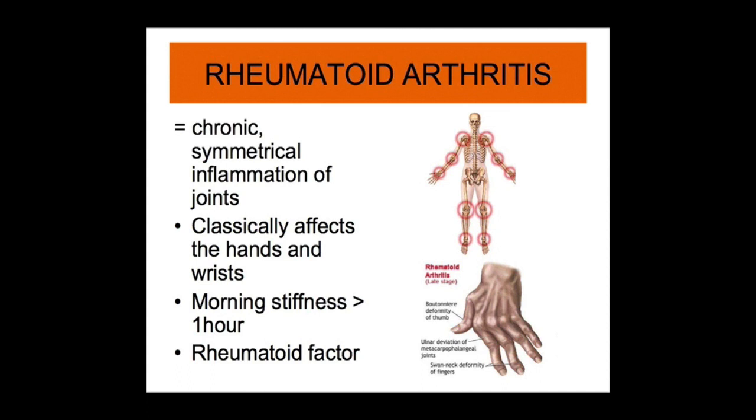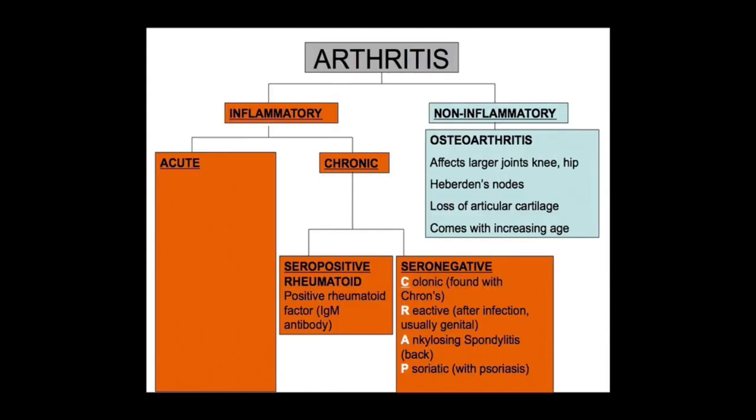And finally, as I mentioned before, about 70% of patients who have rheumatoid arthritis will be positive for rheumatoid factor. However, it is not an exclusive test and is not diagnostic either. However, there are new tests coming through, one of which is called CCP. If CCP is positive, it has a much higher predictive value for a patient having rheumatoid arthritis. So that is the seropositive arthritis.